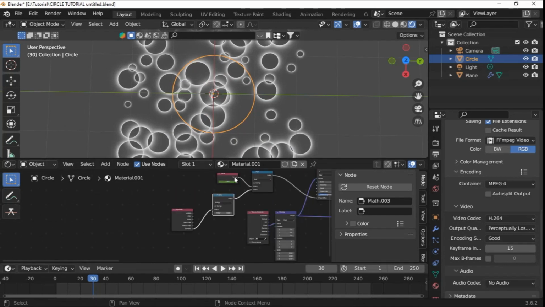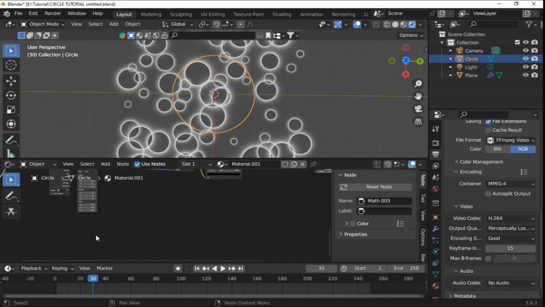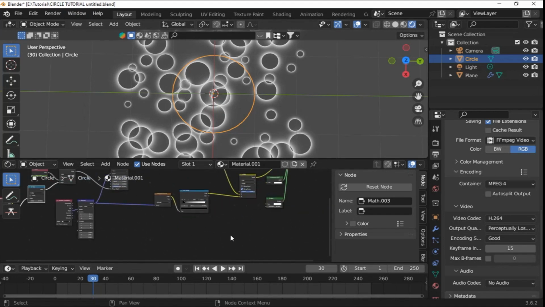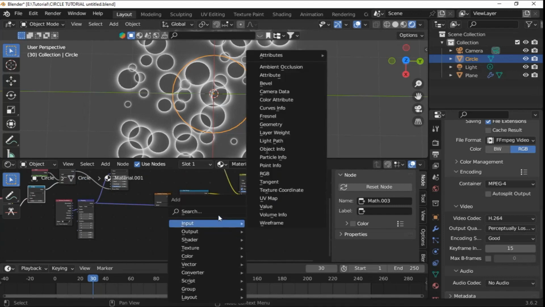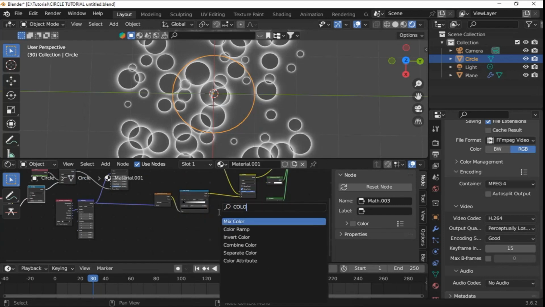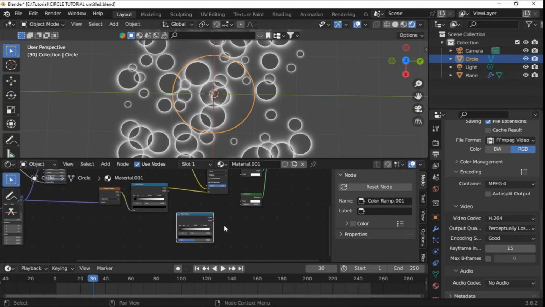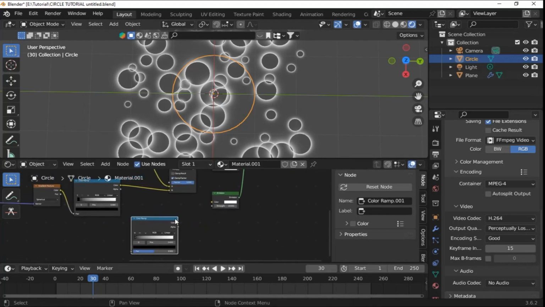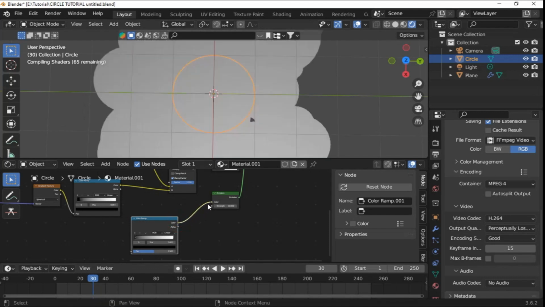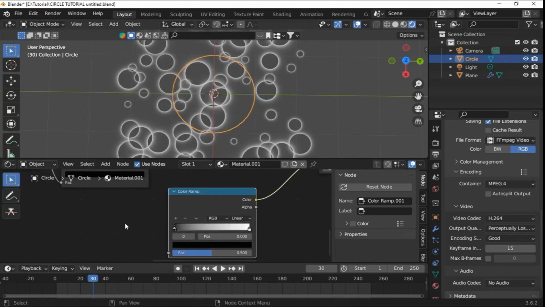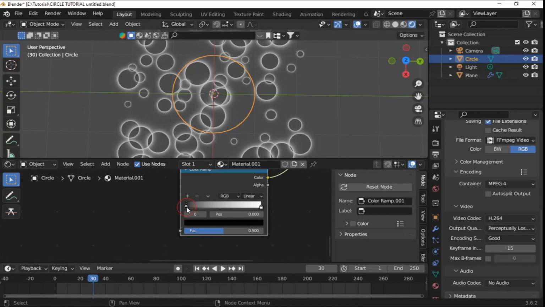Now to add color to these circles, we will take a color ramp, Shift A, color, and plug this color ramp color into the emission. Then we will give color to this color ramp.